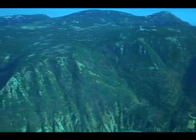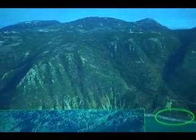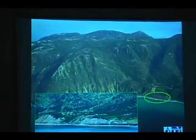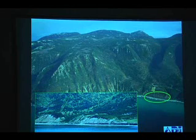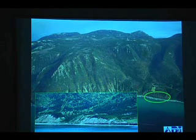Now, you may look at that and say, well, geez, what the heck's that got to do with sea level change? Well, I'll draw your attention way down there on the shore. And when you take a look at that, what you see is this long, straight line. And what that's been shown to be is that during the last time things were this warm, the last interglacial, which was 125,000 years ago, sea level was higher than it is right now, by about 5 to 7 meters. And what it did, when it was up that high, it started to erode a platform in fairly weak rock and created a nice level platform, and that's what this is showing us right along here. That's how high sea level was 125,000 years ago.